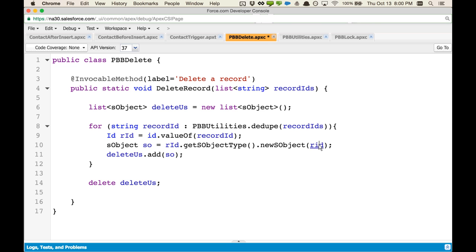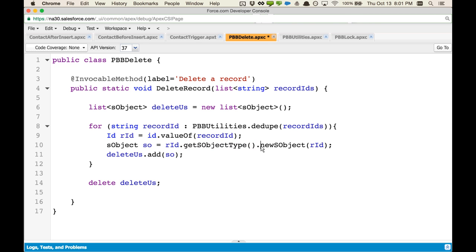I think the developer that I cribbed this from was a little sloppy, but this rID is the same one we just declared. So now it's getting the ID of a record, and then it uses a method called getSObjectType. And that's going to let Apex know what type of record this is. If it passes it a contact, now it knows it's a contact. Or if it passes it a lead, it'll know it's a lead.